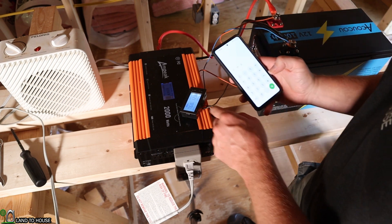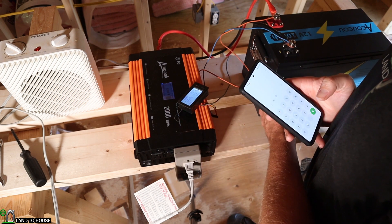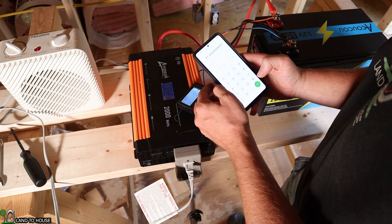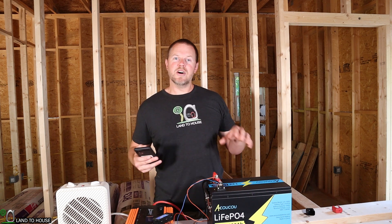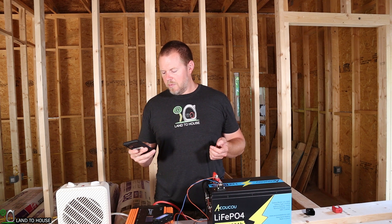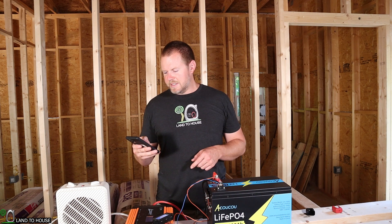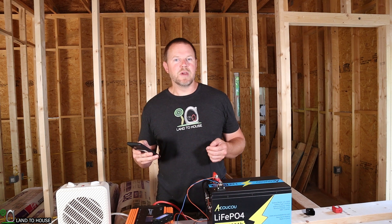For safety purposes, we've got 76 amps leaving here — this can generate up to 100 amps continually. Let's check that math: 980 divided by 12, so we are definitely within the range of this battery. Now that we have the watt value of this heater, we can determine how long we think this battery should last. 0.85 times 1,280 is 1,088, divided by 980, that's 1.11. Times 60, that's 66.6 minutes. So we'll come back in a bit and see how well this is doing.